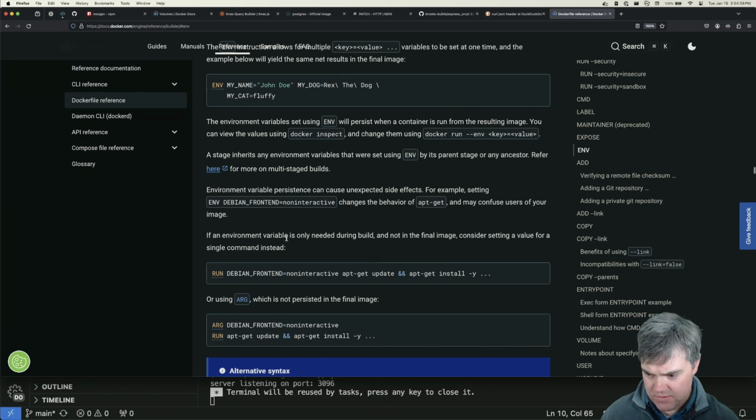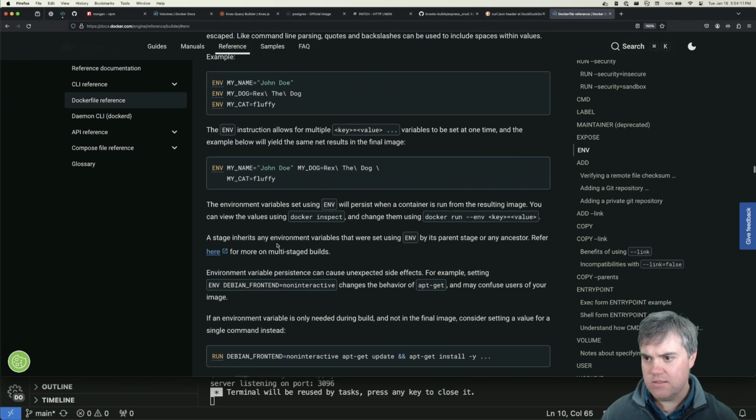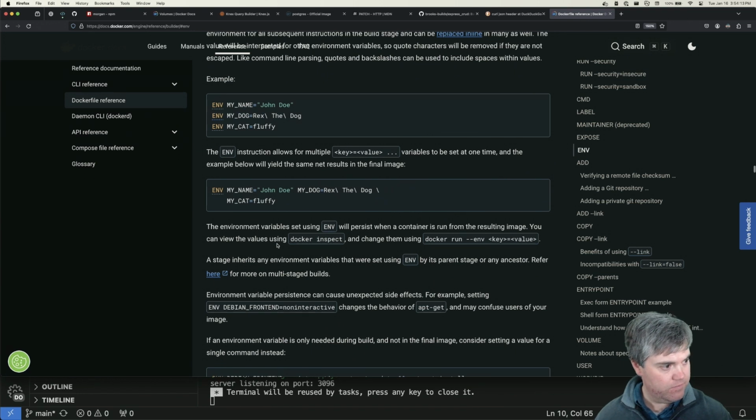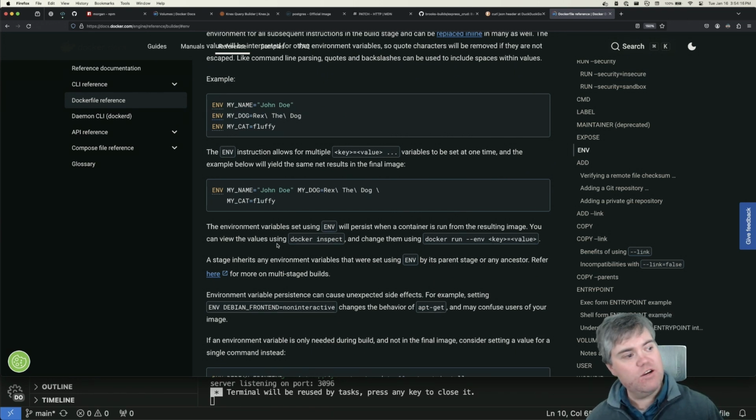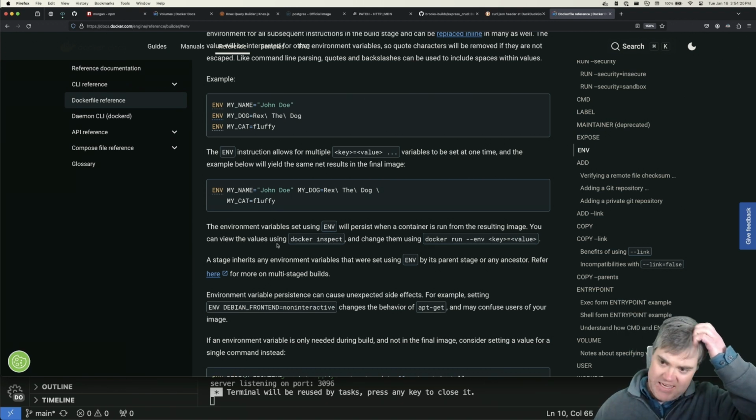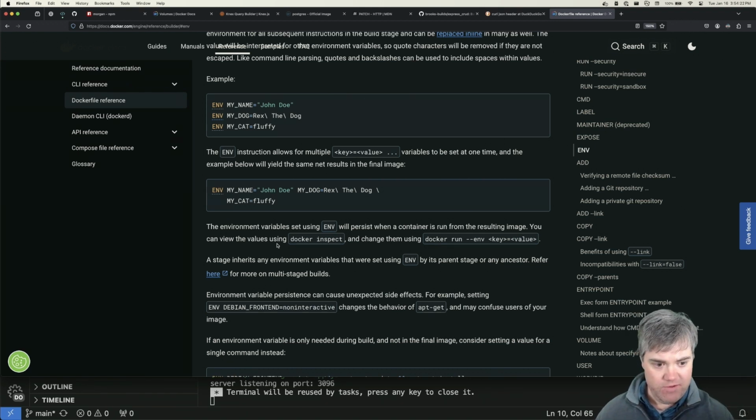Or not. For some reason I thought it was. I guess not. Oh, Docker Compose. Okay, that's what I'm thinking of. Docker Compose. Okay, yeah. So we can set the environment variables here.